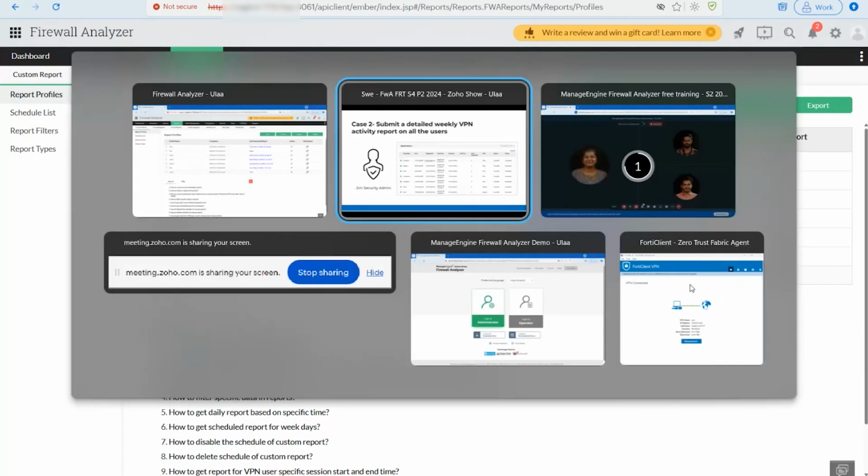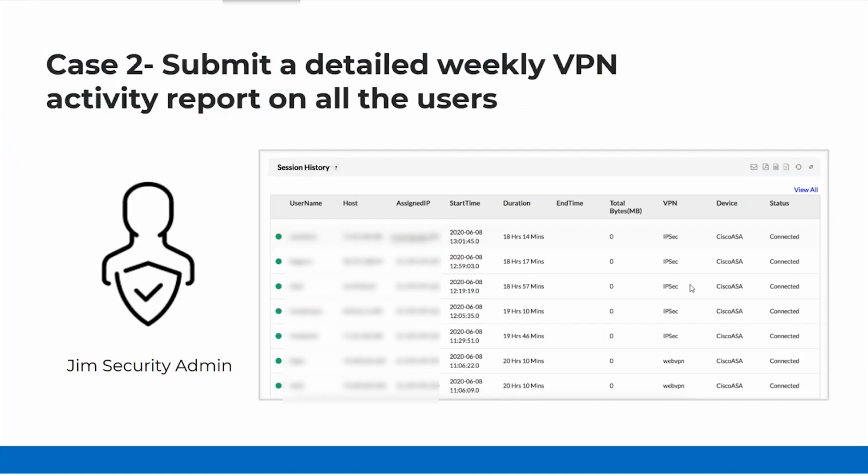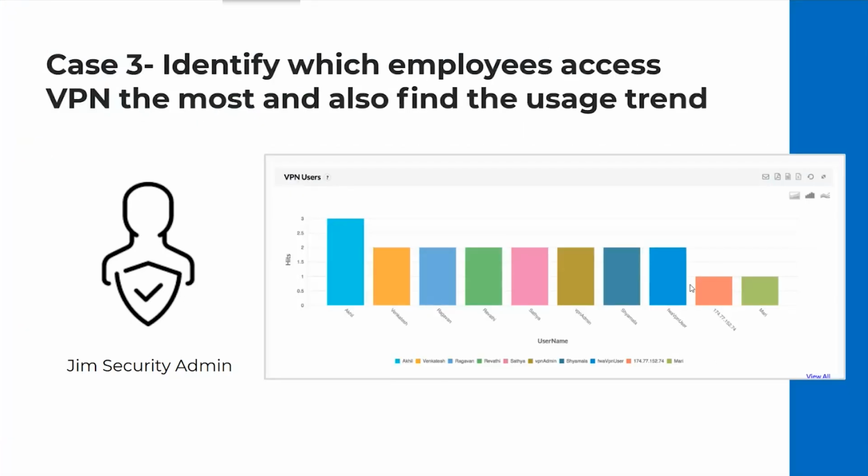So now going back to the presentation. Now that we saw majority of the employees are joining using the VPN network, it becomes extremely important to plan and allocate the bandwidth consumption. If a single employee consumes all the bandwidth, this would slow down the network for every other employee who's connected and working.